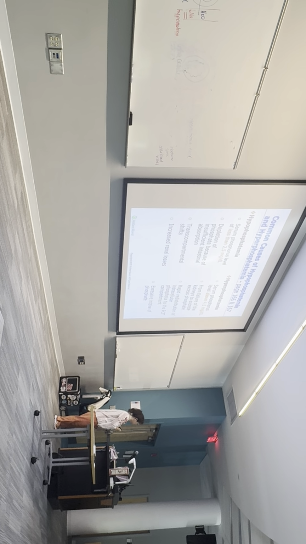So causes of hyper and hypophosphatemia, page 166, 67. Hypophosphatemia, so less than 2.5. Depletion of phosphate because of insufficient absorption. I mean, the hypos are going to be because we're not eating it, right? That's easy. So we've got shifting of phosphorus going from the cell to other parts of the body, and the kidneys are getting rid of it. The kidneys are abnormally getting rid of too much.